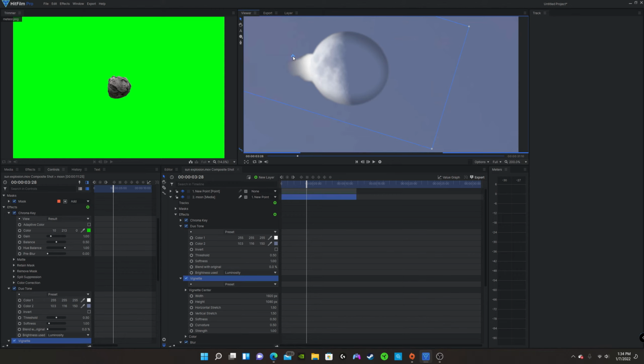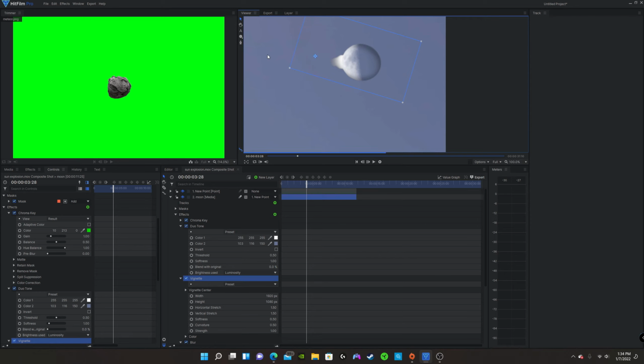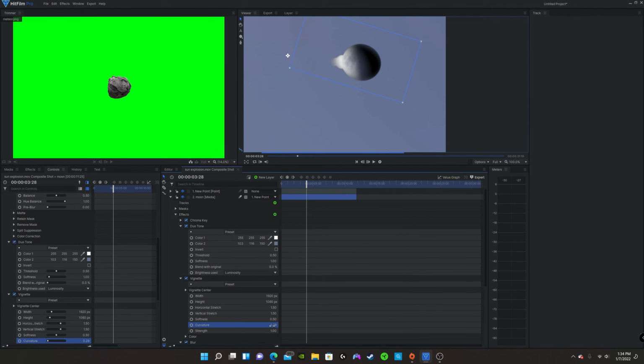So pull this way. You can play with the curvature and the softness. Just try and make it look the best you can.